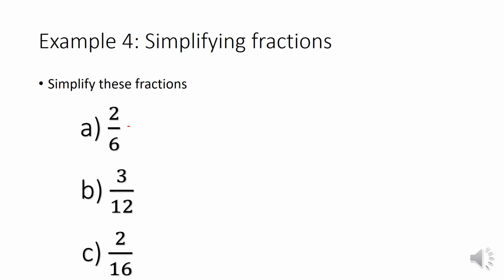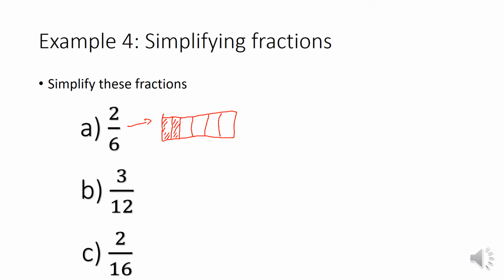So we're going to draw this as a diagram though. So we're going to draw a rectangle again. And we're going to split it into 6. So to do that, I'm going to split it into 3. Not very equal. 1, 2, 3. And then, because we're doing a 6, we're going to halve all of them. So they should be the same size, but with mine, I haven't used a ruler, so they're not exact. But you can see it's split into 6, what should be equal sizes. So 1, 2, 3, 4, 5, and 6. So we've split into 6, so we've done that. And we've got 2 as our numerator, so we've got 2 of these parts. So we've got 1, and we've got 2. So those are our 2 parts.